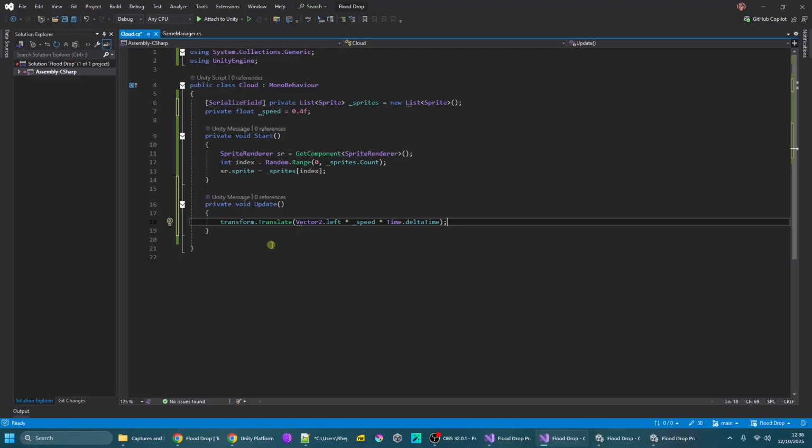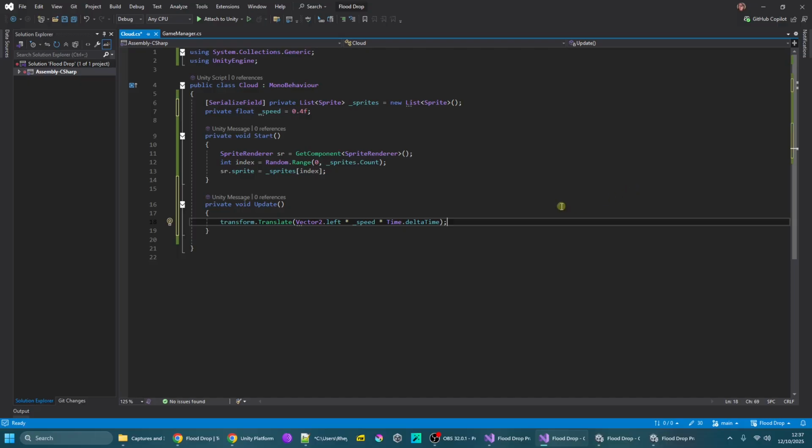Now I'm not going to go into vectors and vector math or anything like that in this tutorial. I want to try and keep it simple and keep it to the actual movement. But the Vector2 definition has a few shortcuts, one of which is Vector2.left. So what this is doing is simply saying move the object to the left, and then we have to tell it how far to move. So I've declared a variable called speed. I've got this at a very low speed.